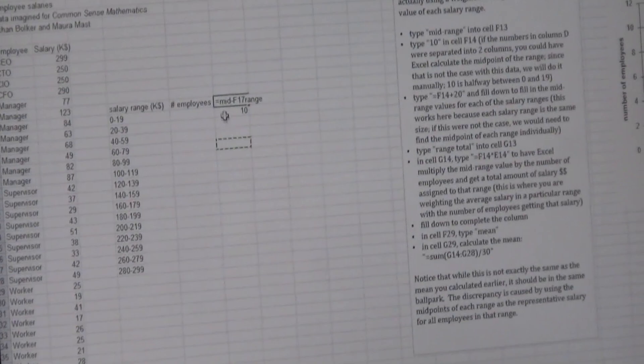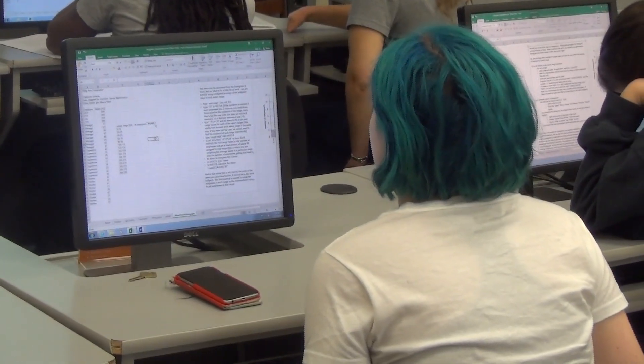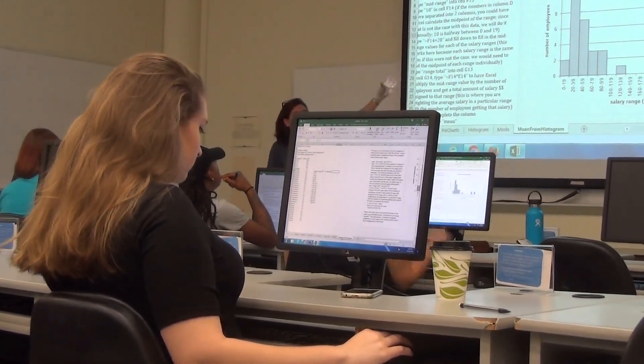It helps students to be able to say, okay, are those numbers valid? If they are valid, are there other ways to present those numbers? It helps them to be critical thinkers, to look at things and say, is this something I understand and can make sense of? Definitely all components of adult life have some basis in quantitative reasoning. They don't necessarily need to solve for X, but they need to think critically, think in a sequential way, and make good decisions — all based on skills learned in quantitative reasoning classes.